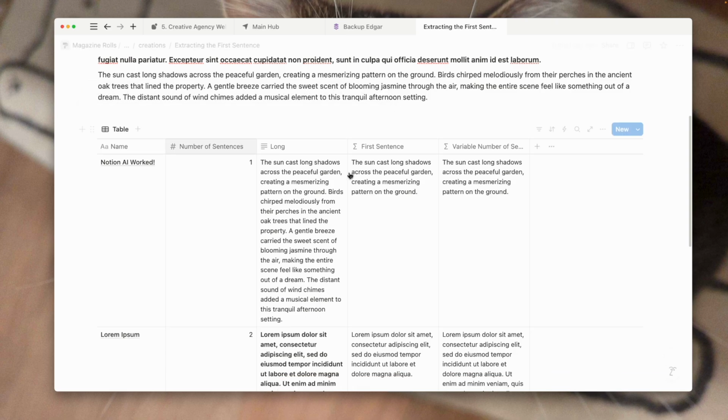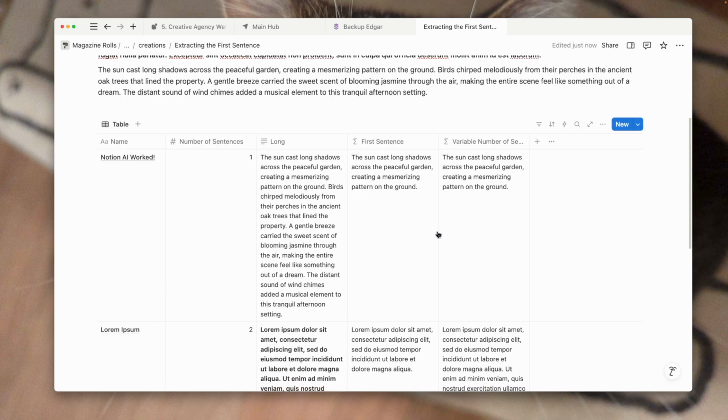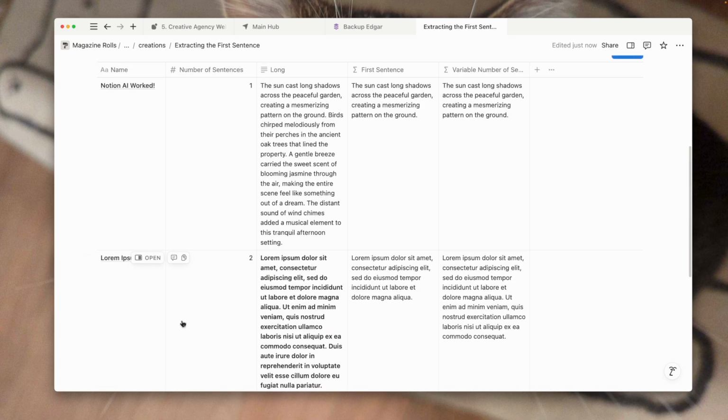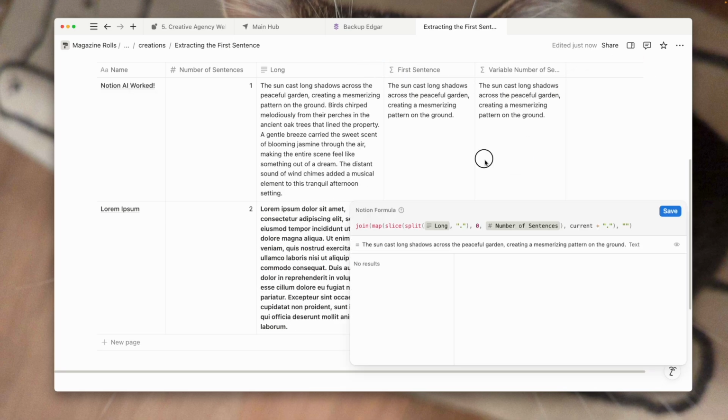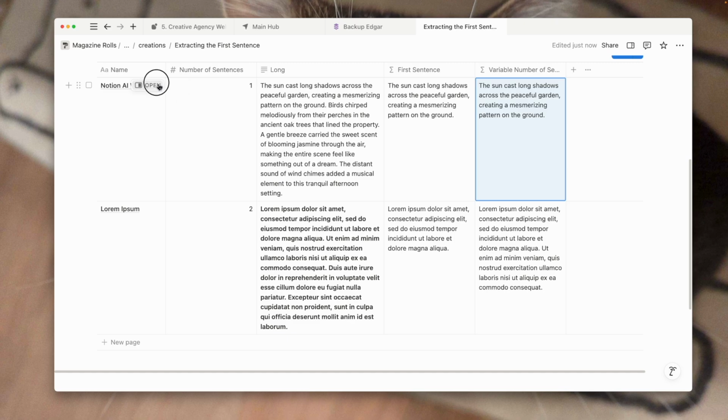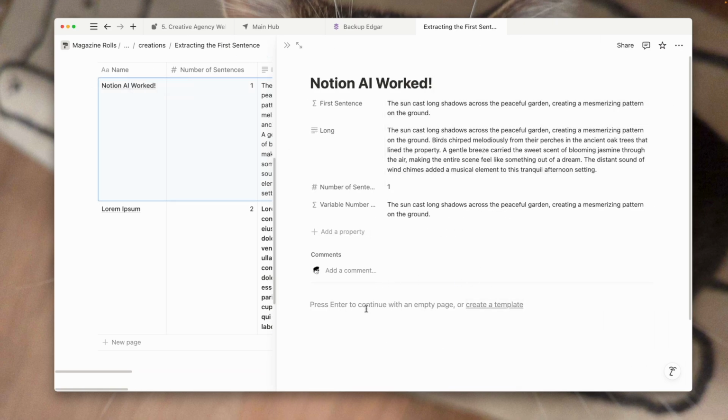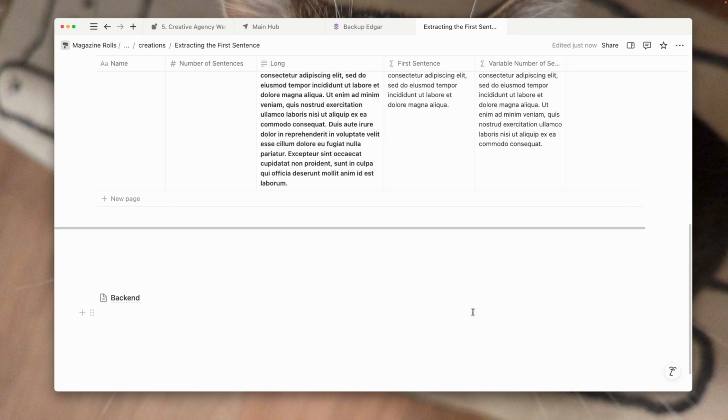So yeah, that is everything, and I thought this was going to be much longer because I really wanted to go over this number of sentences thing because I thought it was super cool. But yeah, super easy way to get this. Unfortunately, we can't do this kind of stuff with the innards of this page, which makes me kind of sad, but that's what we have.